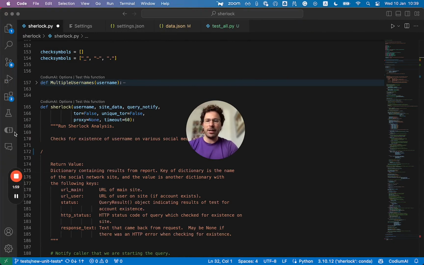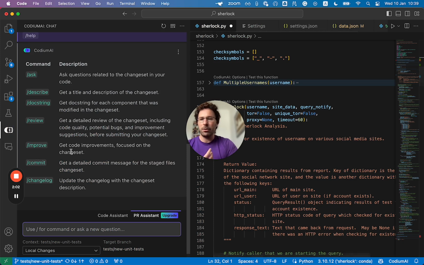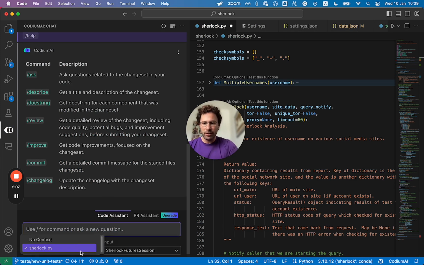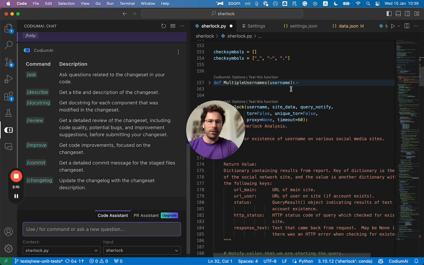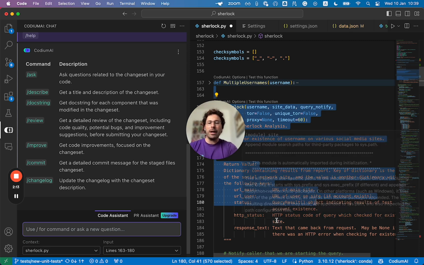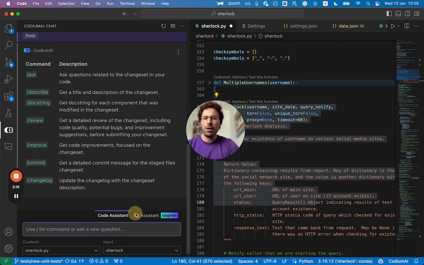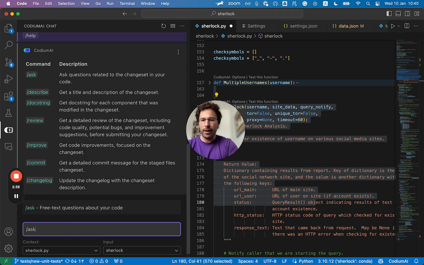In this case, I'm going to show the VS Code one. Once you install CodiumAI, you have various commands. They're in the Code Assistant tab, where you can choose your context, either by marking it with your mouse, by lines, or just using our tree structure analysis. And then you can use various commands on this context. By the way, what you're marking is the focus context, and CodiumAI builds a bigger context in the background, and in 2024 we're going to expose that and let you make sure it's right and play with it. So back to my point, you can call various commands like ask, etc.